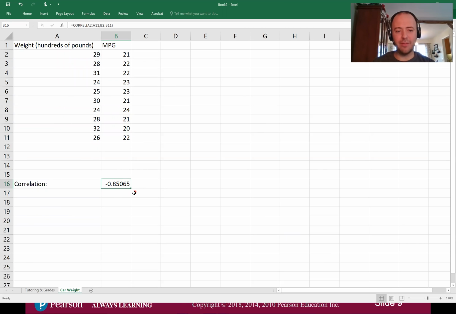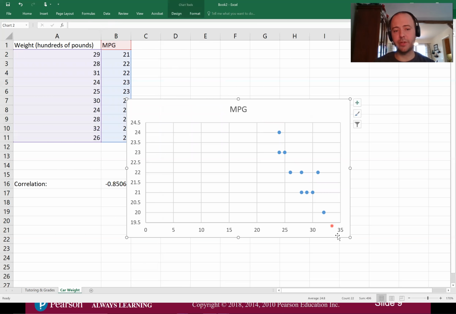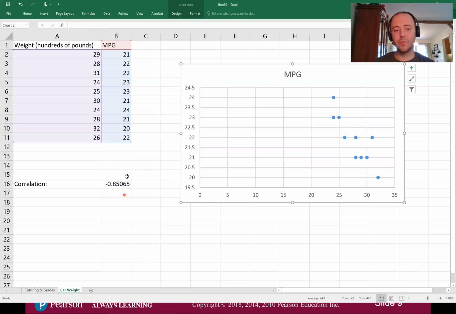All right, here we go. Correlation, -0.85. So what that means is if I make the scatter plot, I already know ahead of time that the points will be pointing downward. And let's see if that is in fact the case. Insert my scatter plot. And hey, look at that. As one variable increases, the other one decreases. We kind of see that ahead of time with the correlation, and that is also modeled in the graph. 0.85, pretty strong, so it's a strong negative relationship between those two variables. As the weight of the car increases, the number of miles per gallon, the mileage of the vehicle decreases.